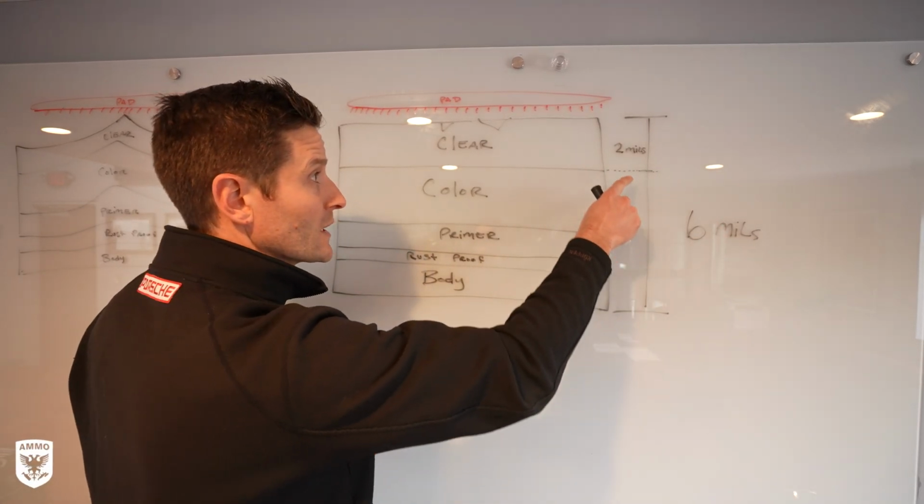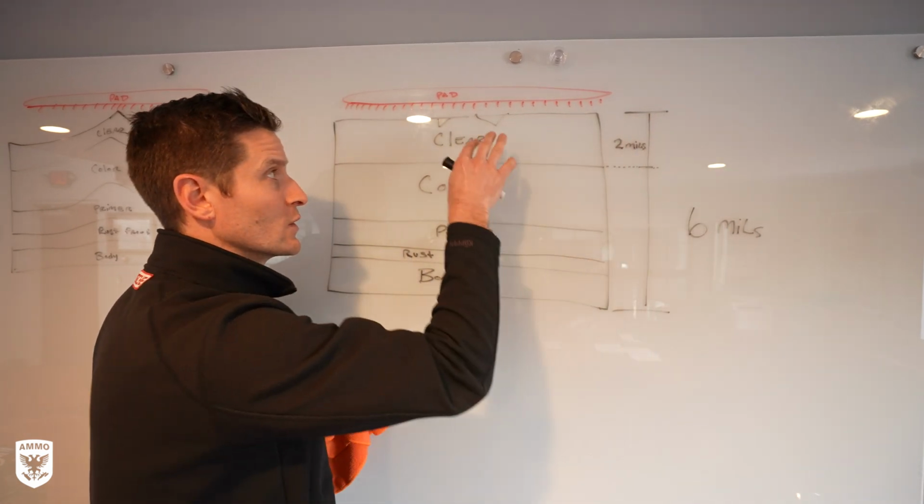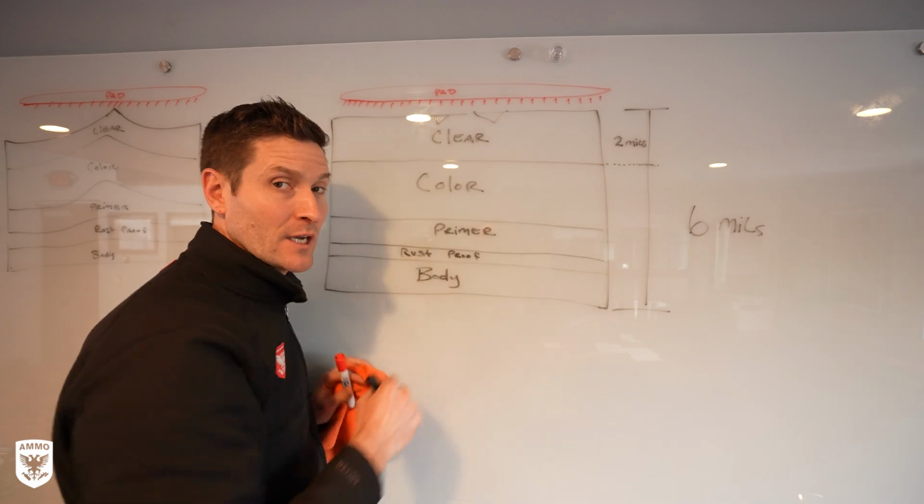So it only took a few minutes to go down 2 mils out of the 6 mils and remove the clear coat. This is the danger area for detailers.